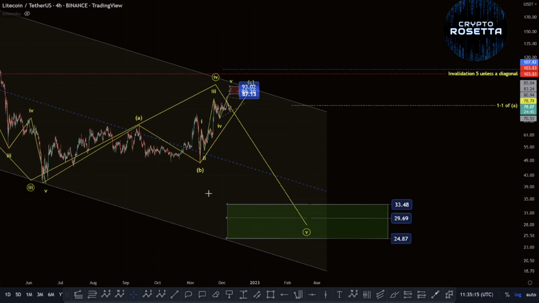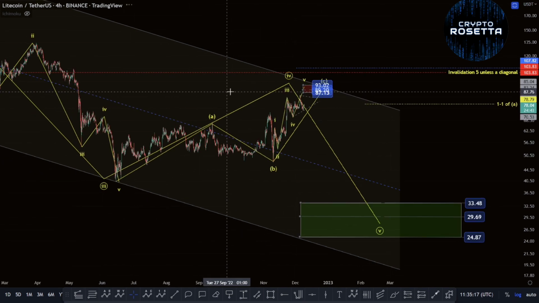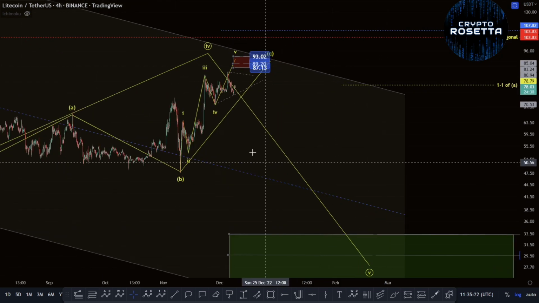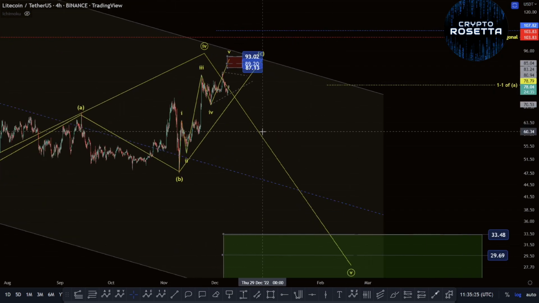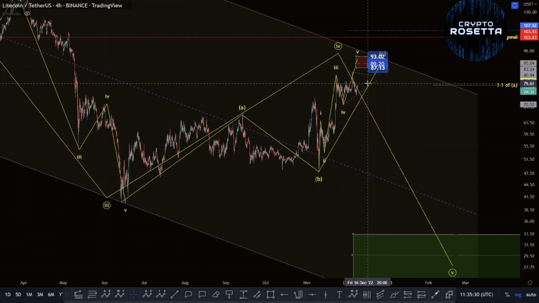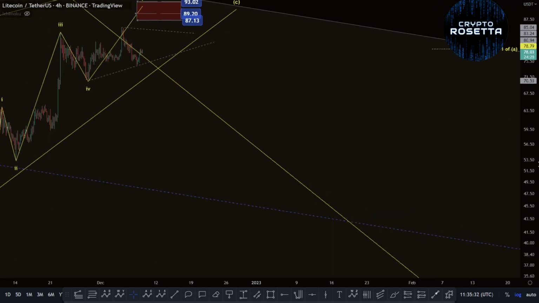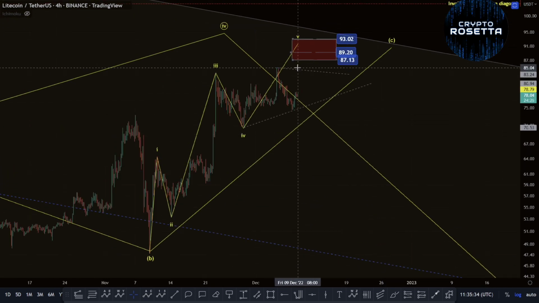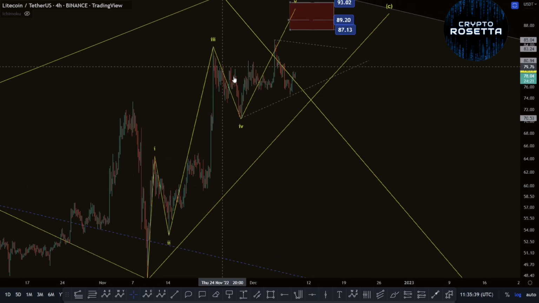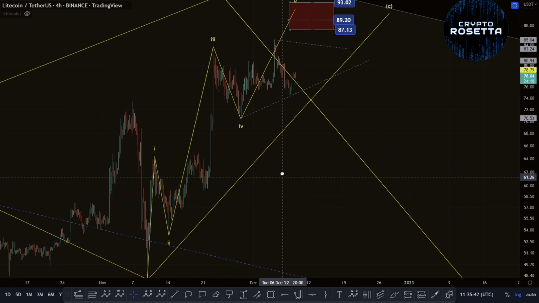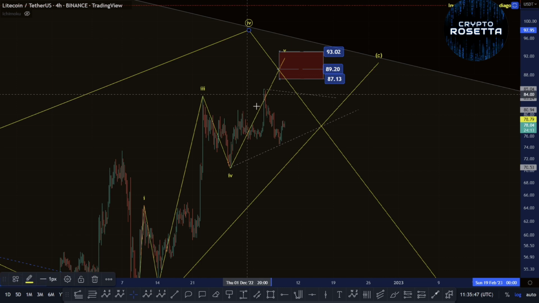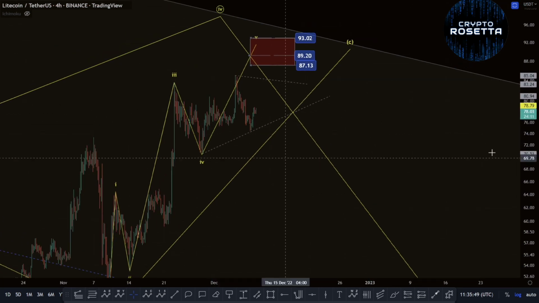Okay, so let's get into this price action now. There's a few ways that we can look at this move to the downside, and this is the one that I'm currently tracking. Basically, of the wave three move down, we've had a 0.382 retracement already. It's an interesting one. I'm just keeping track of this because it is possible that we could be looking at this completion of this five wave move to the upside here to be this fourth wave high.